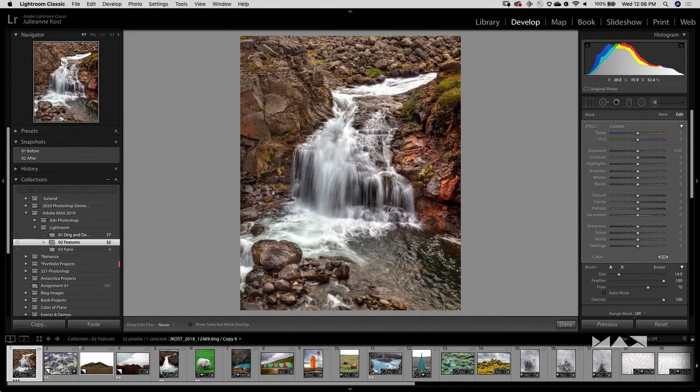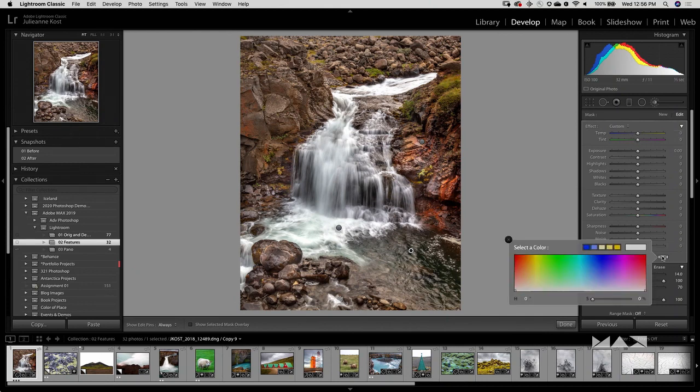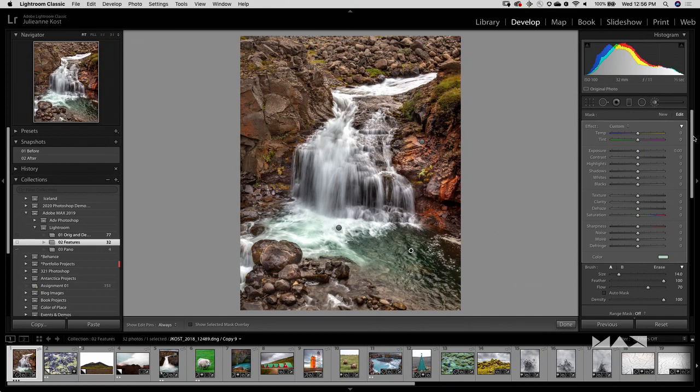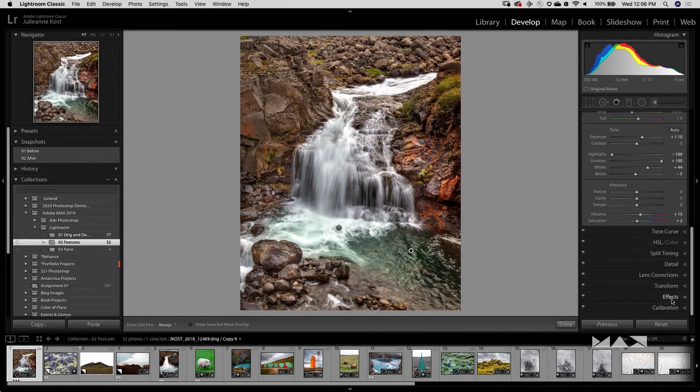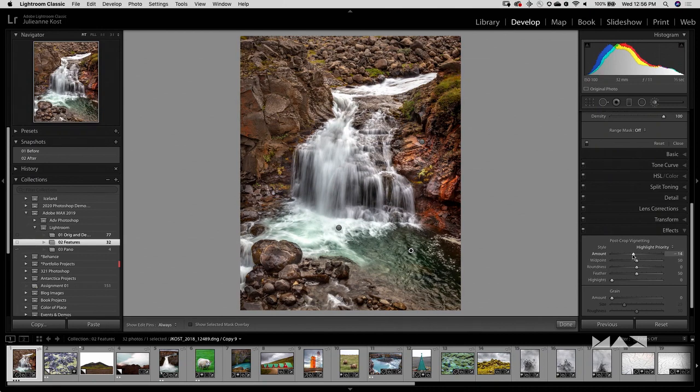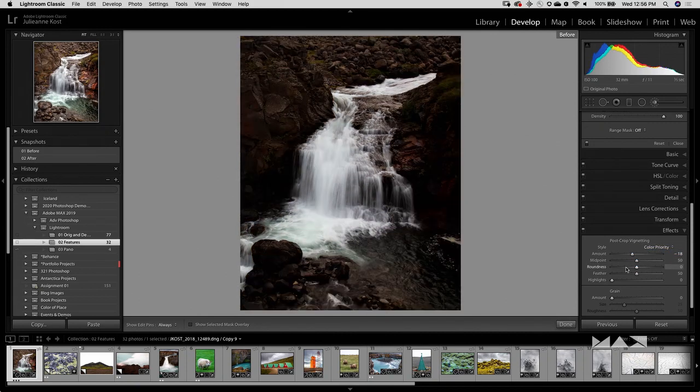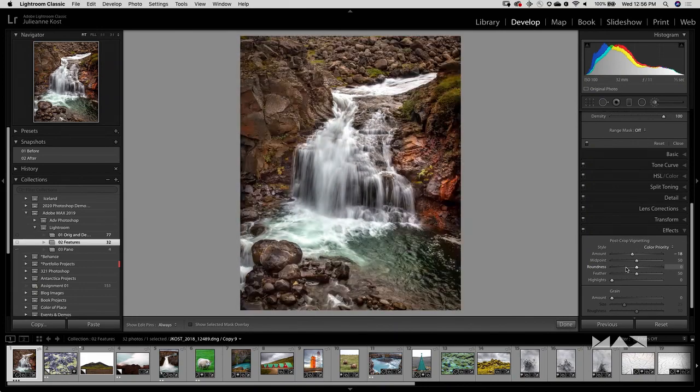Nothing's happening right now because none of the settings have been set. I could go in and just try to play with temperature and tint, or I can come down here to where it says color and just add like a little color overlay. Okay, that's a little bit too much, but maybe just make it pretty subtle right there. Close that up. And then probably I'd want to scoot on down all the way to my effects and just add a little bit of a darkening around the edges using a vignette. I prefer the color priority. Most of the time it's a little bit softer, a little bit more subtle. And now if we just tap the backslash key, we've gone from before to after.